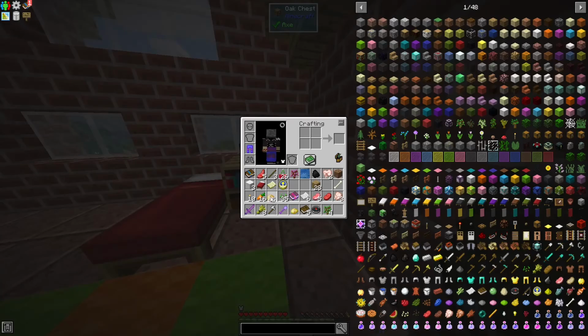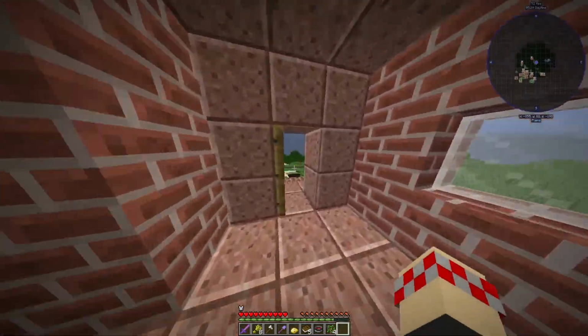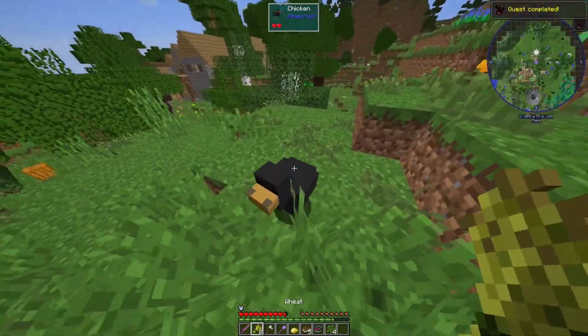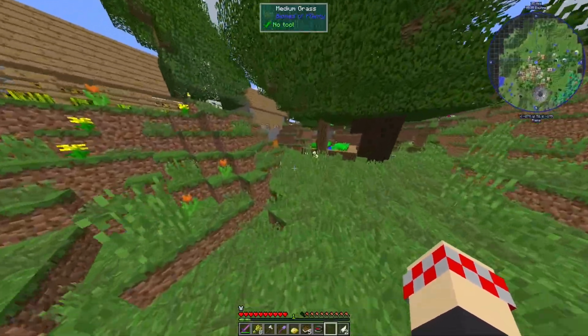So we know I got an axe and a shovel off the bat. If I go down there, I would die. There's a dungeon down there. But yeah, let's go continue looting this village.